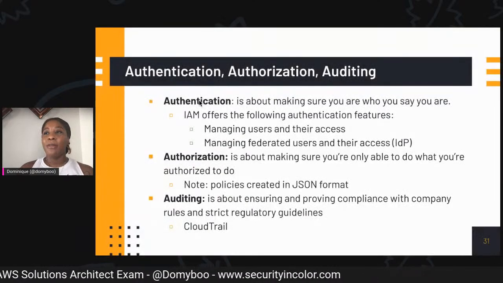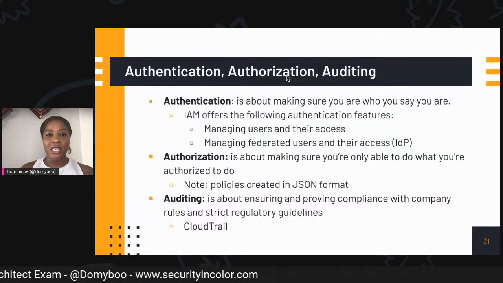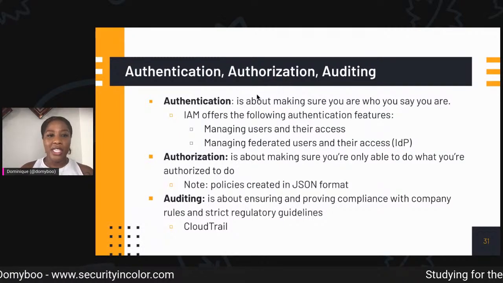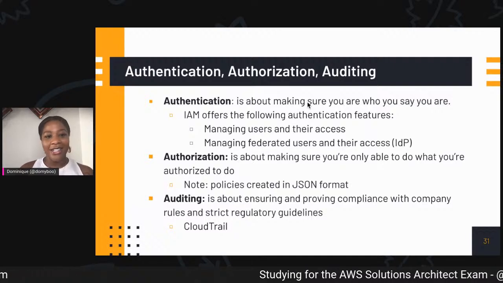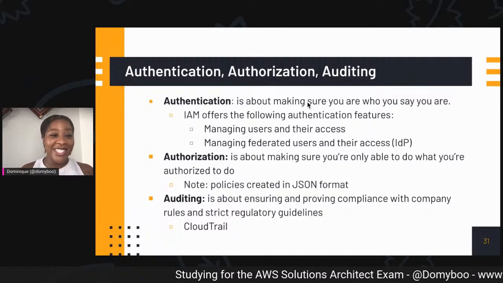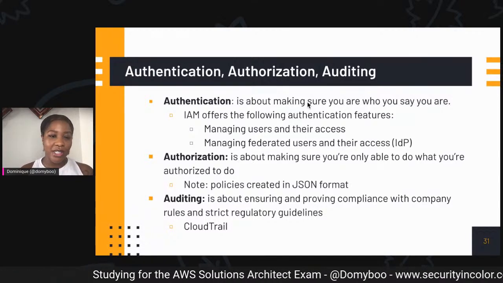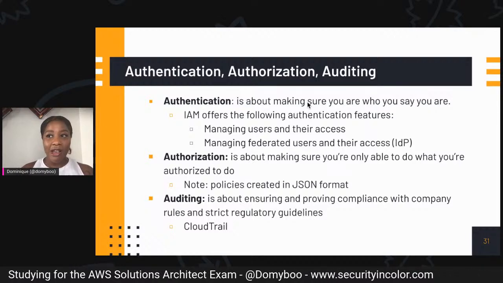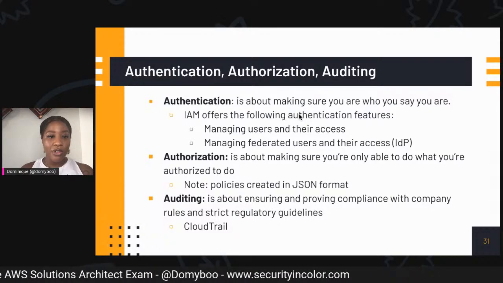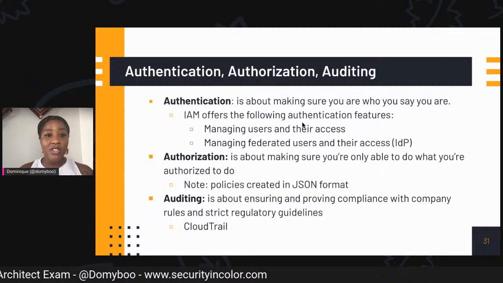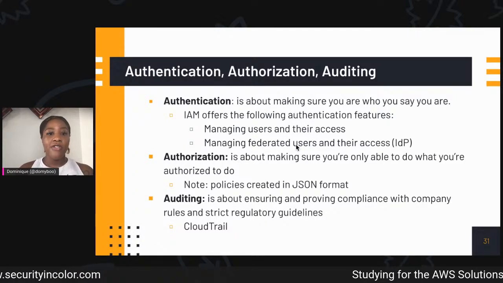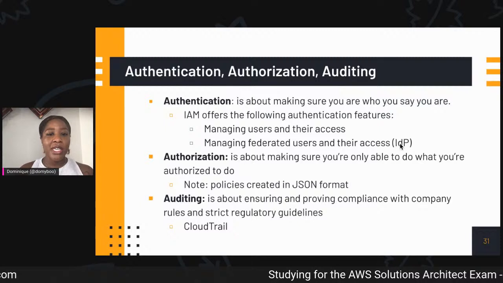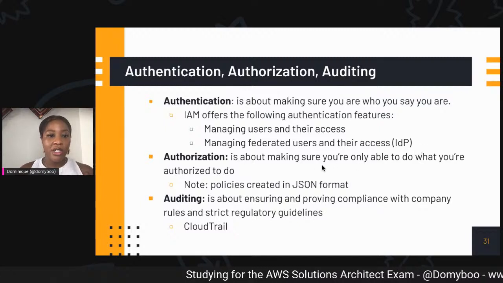But so, authentication, authorization, and auditing. Authentication, of course, is about making sure you say who you are, so that it's not somebody else trying to get in. That is you who's trying to get into your AWS account. There are 2 types of user accounts, or I should say authentication features. You can manage users and their access, or you can manage them through federation using an identity provider.